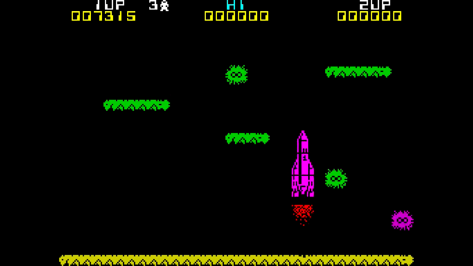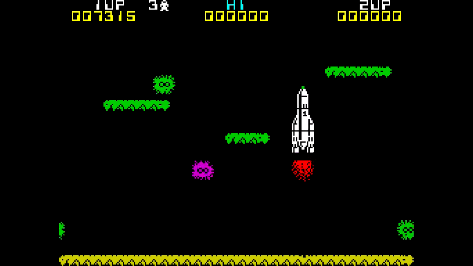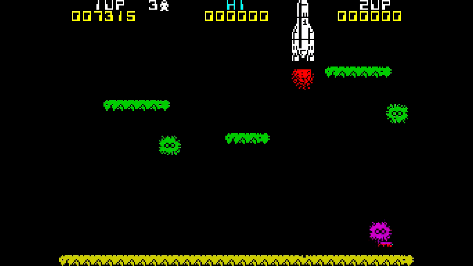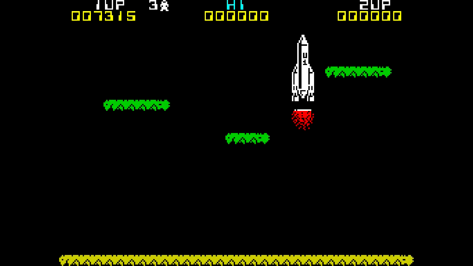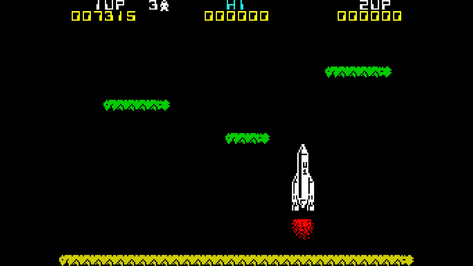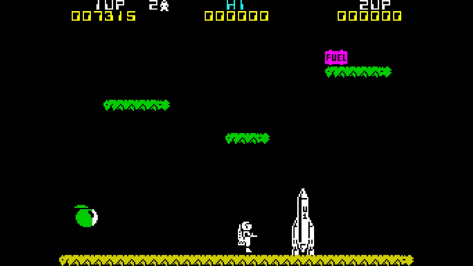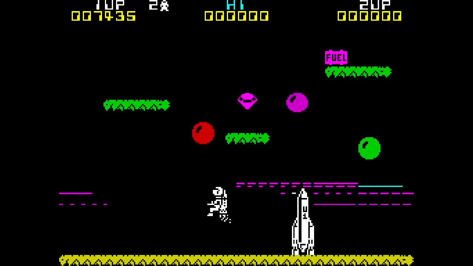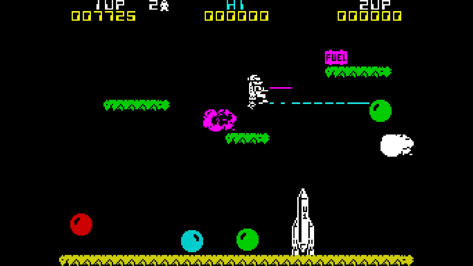Woo! Nobody can defeat me and my flashing pink rocket ship. Yeah, I don't think any of the stages change, layout-wise, other than the enemies. So, oh my god. Flying bubble people. Ooh, good. Run.